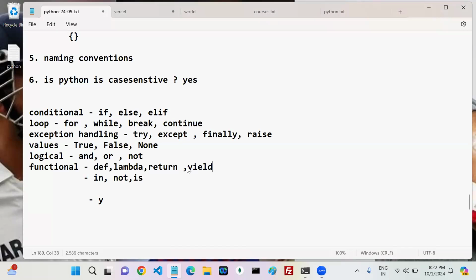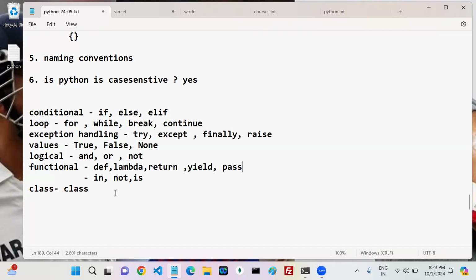Next, class related also, right? Tell me, how can we create a class? By using the class keyword we can create a class. If I created a function without any statements, that means it's an empty function. How can we write the empty function? If you don't want to write any statements, you can use one of the keywords called pass.